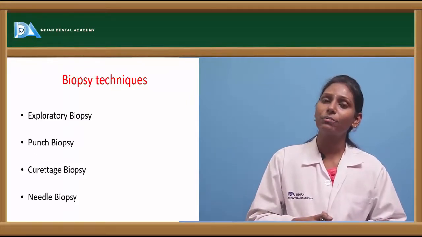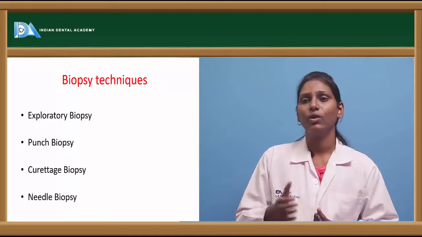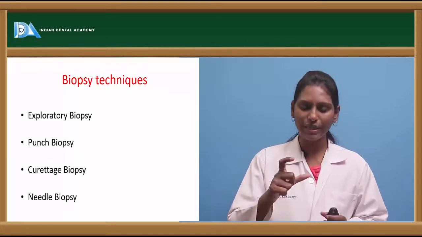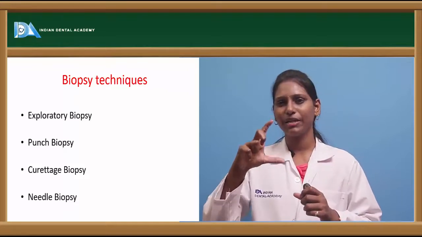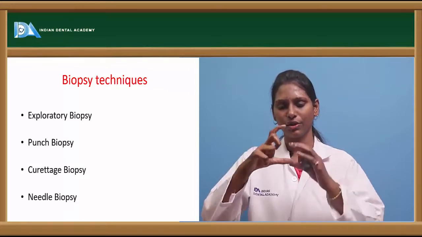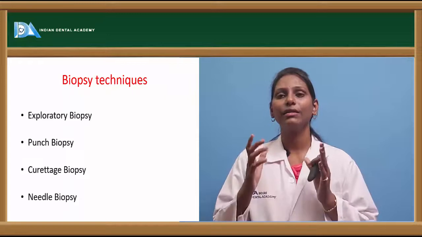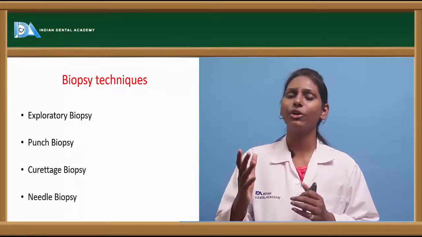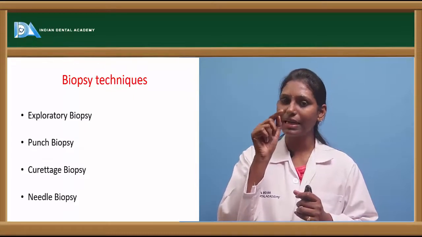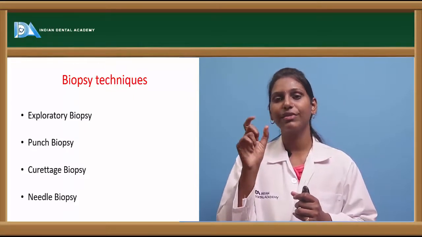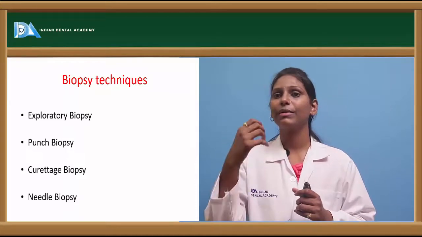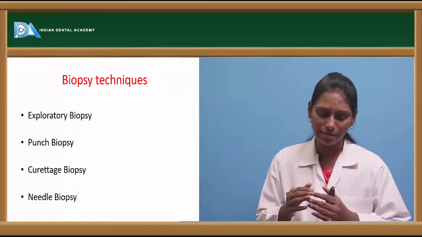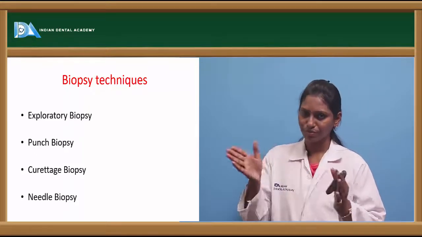Next is punch biopsy. Punch biopsy is usually done with the help of a specific instrument called a punch. It is usually available in a pen-shaped design. We have it in steel and also in plastic disposable variants. This punch will have a small cutting edge which comes in various diameters. We have them in 3 mm, 6 mm, 1 cm diameter. Like this, we have various millimeters of diameters.